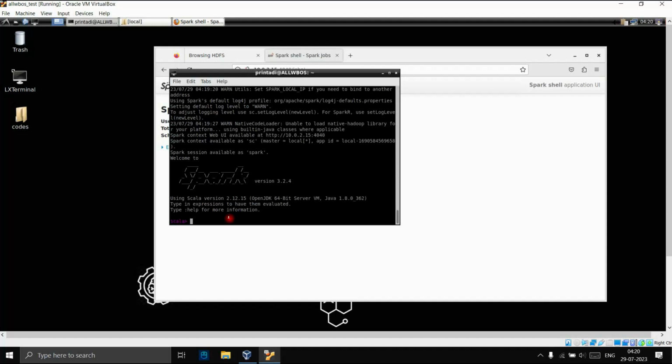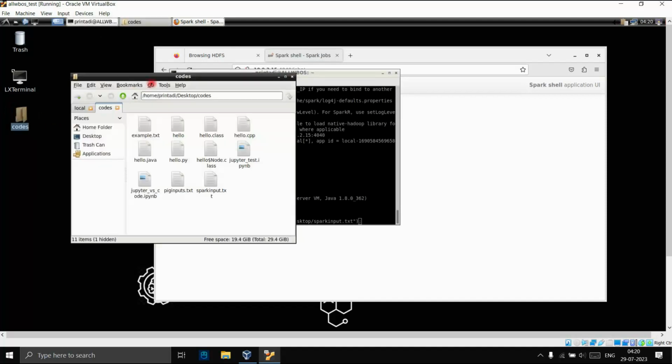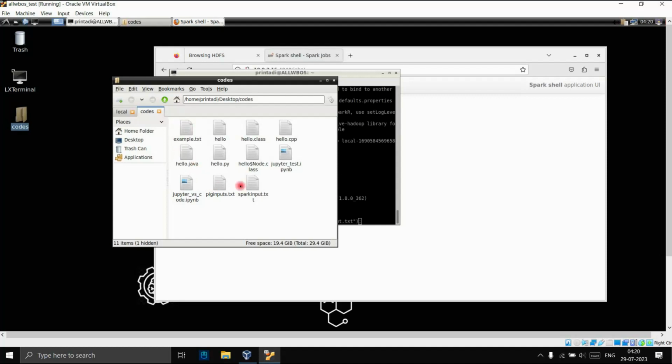So now we'll give a command, this. Okay, with sc.textFile, that means we are trying to access a file from our regular file directory, that means our Linux file system, not from our Hadoop. So this is where my file system is.